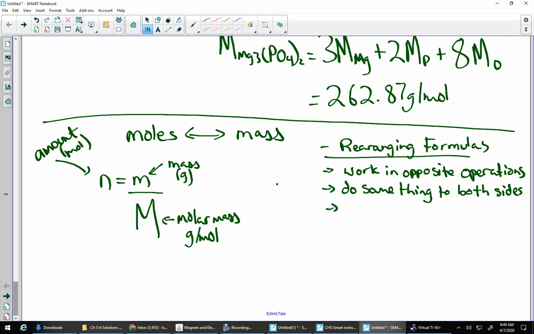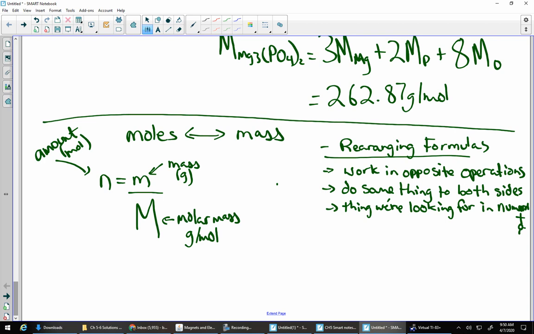But also, the thing that we're looking for needs to be in the numerator. Sorry, that got kind of messy there. The thing that we're looking for needs to be in the numerator. Absolutely 100% needs to be in the numerator. So let's just go through.